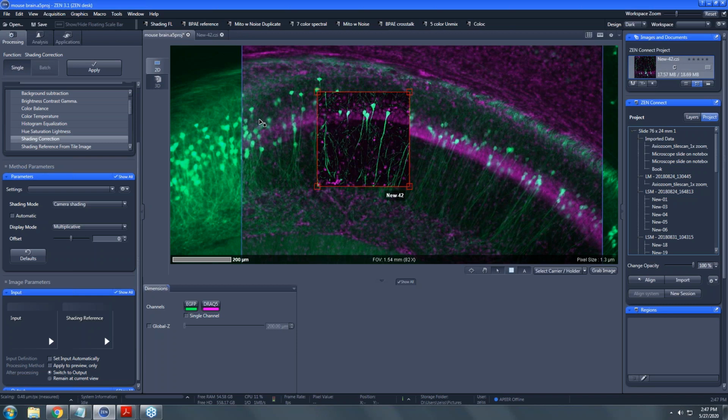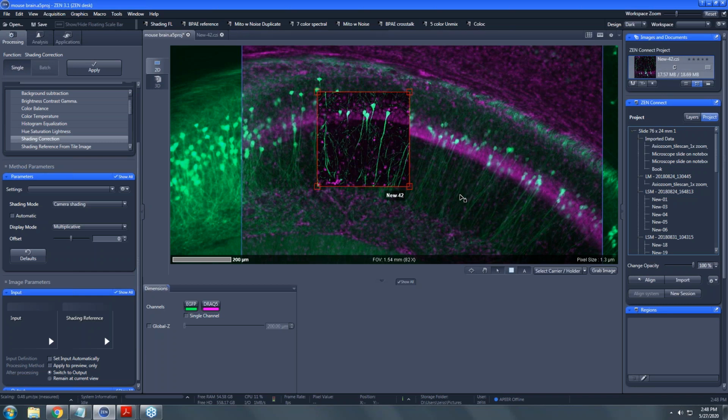So even though it was born out of this idea of doing correlative microscopy, the way that I see this as being very valuable is that you have essentially a graphical image database. So if you're on a microscope right now and you have ZEN installed and you look to the right and you see that ZEN Connect window, you can create a project. You don't have to do anything. You just give it a name.